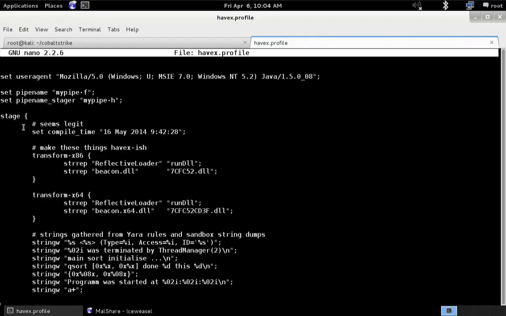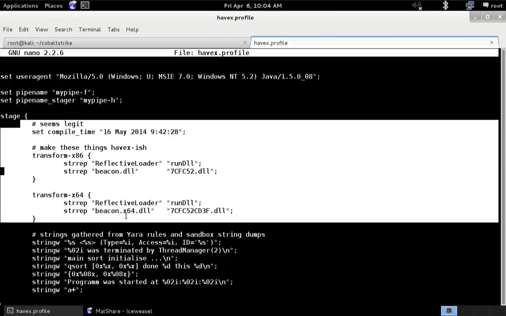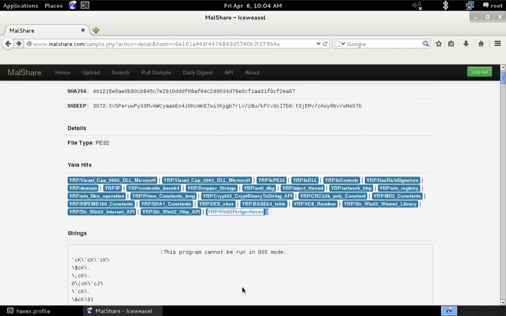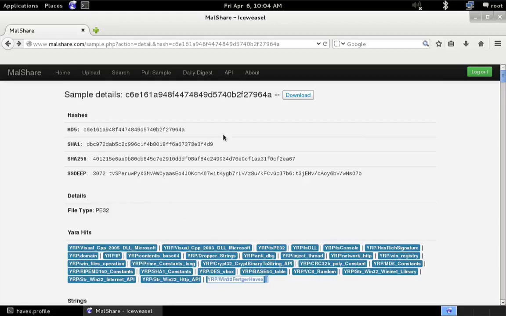And we did what we could to transform the header to look like HaveX. Pretty cool. Now, what I'm going to do today is use a sample downloaded from malshare.com, and it's tagged as having flagged on a YARA rule for HaveX. And we're going to pull some values out of this particular sample and update our malleable C2 profile.